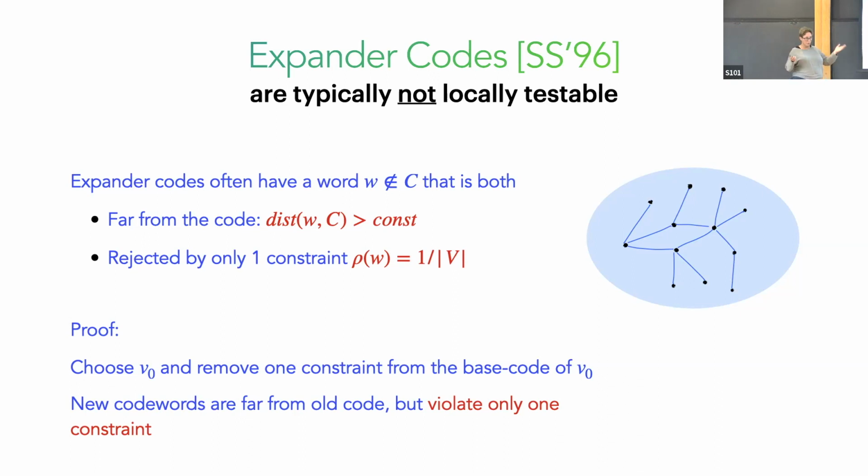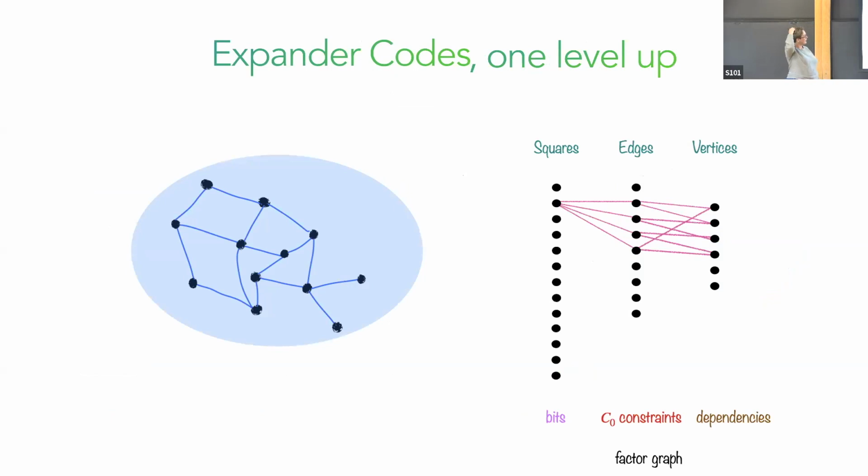In particular, if you look at codes that we know are locally testable, like the Hadamard code, you see that the linear constraints are dependent on each other. You cannot remove one linear constraint and have the code increase. You remove this linear constraint, nothing changed, because it depends on some other constraint, so it's already implied. And this is what we need to construct. So, redundancy in the constraints. Redundancy in the constraints, exactly. So this means that the lower bound that you gave before on the dimension is actually very bad. Right.